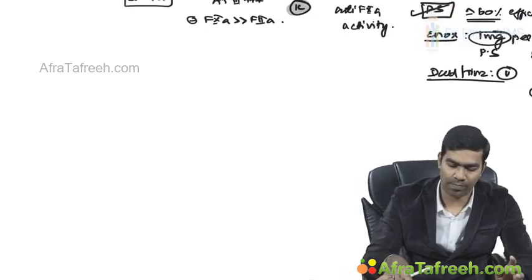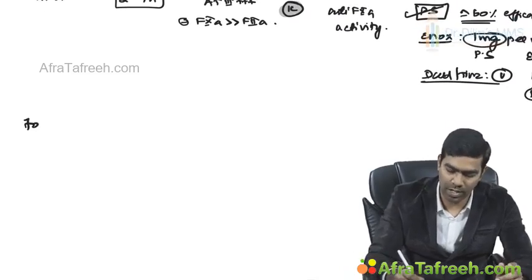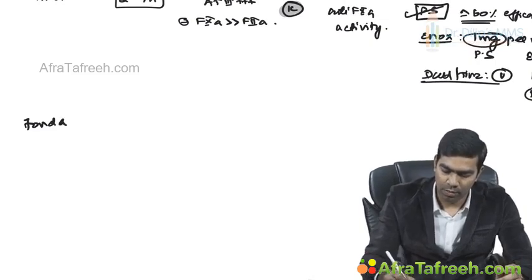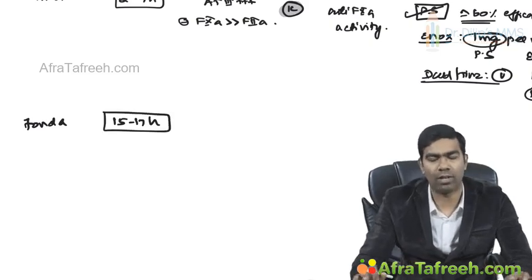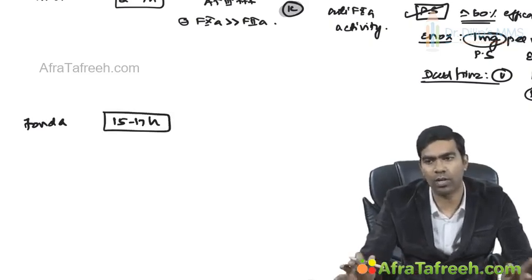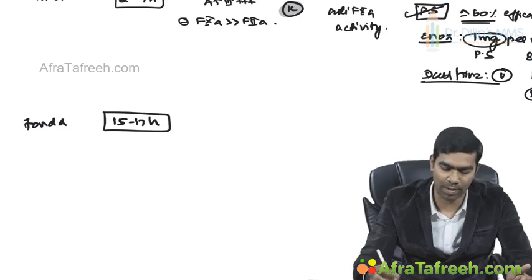Very, very important point, which we'll discuss in detail later in the subsequent sections. Then you have fondaparinux. Fondaparinux half-life is 15 to 17 hours. It's even more because there is no side chain at all. Stability is too high, so they circulate for a longer time. Very high, and the dose needed is also very less for fondaparinux.